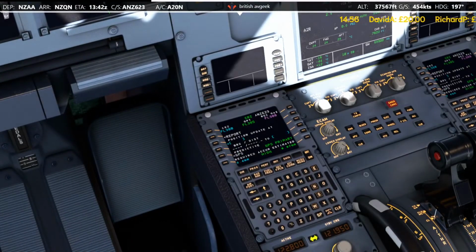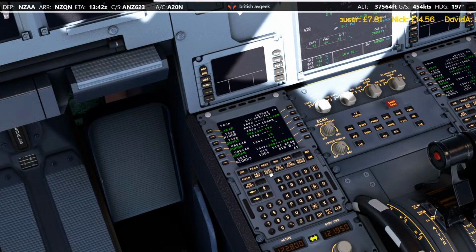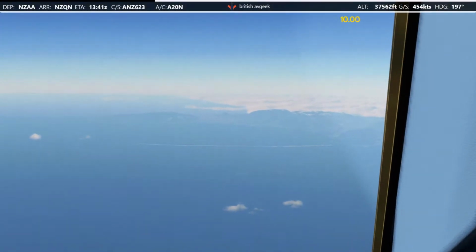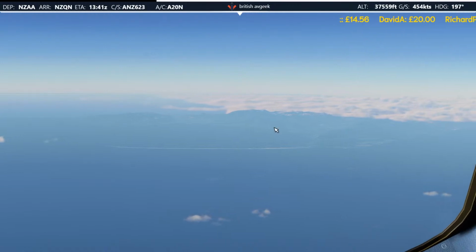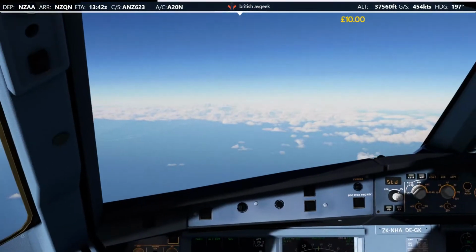We could do a little progress page to DOVOT. Loads of time. That's definitely incorrect. Nelson's a great little airport down there. Small runway. You can kind of see actually the breakwater here, but Nelson's just in this little. In fact, it should be just where the cursor is here, just underneath all these mountains. Stunning little airport and approach down there. And then Christchurch is underneath that blanket of cloud, a lot further south. In fact, that is quite a lot of cloud. Makes you wonder where it's going to break.